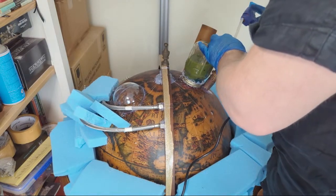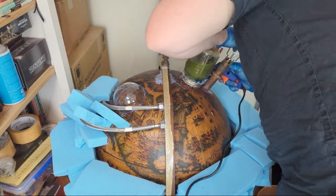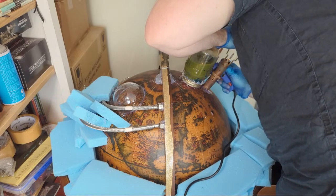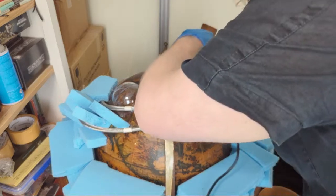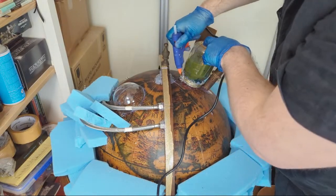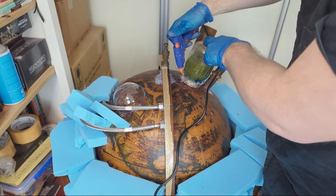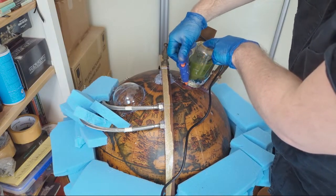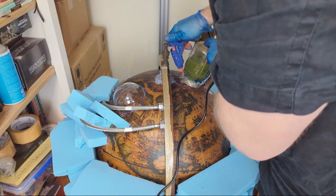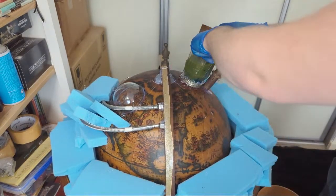What? Gonna have to hold this for a bit. The magic of Dragon Glue. I think I'm going to run out of glue sticks before I thought I would, because I've used so much. Really happy with actually having some liquid on this. I thought, yeah, nice, adds to the kind of brackish feel. Right, I'm just going to hold that there.